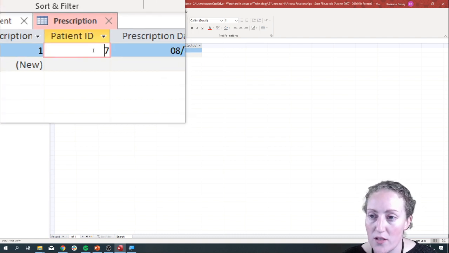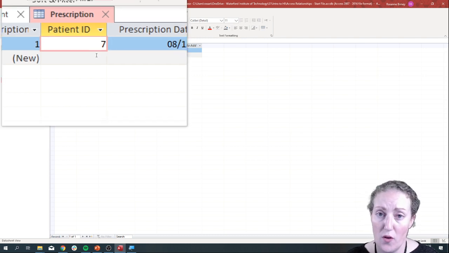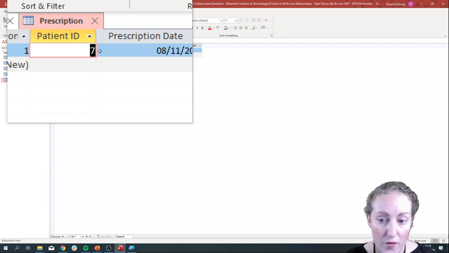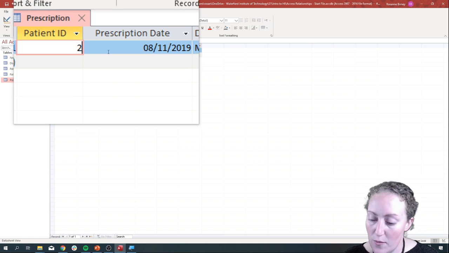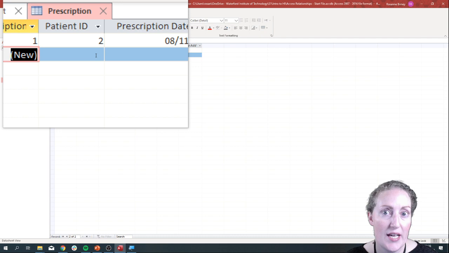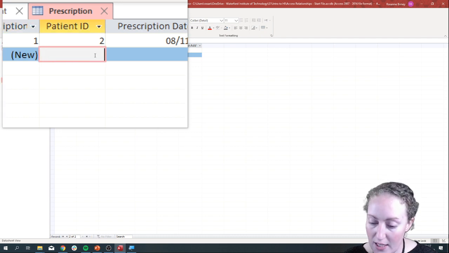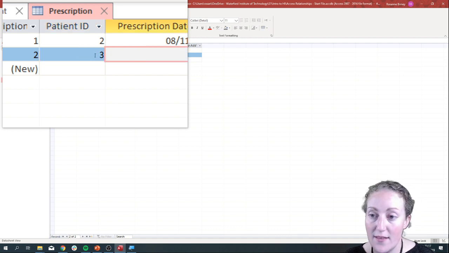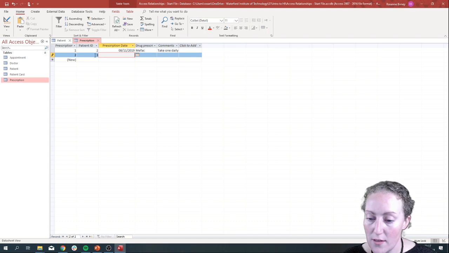Or maybe you want to create a prescription for someone who's already in there instead. So if I use any of the numbers from 1 to 6, it'll work fine. So I'm just going to say patient number 2, for example. Okay. So for that, if I go to the end of the row, that one has worked okay. Same idea here. If I try to create one for patient number 3, that should be fine because that patient already exists in the patient table. Okay, so that's that error.